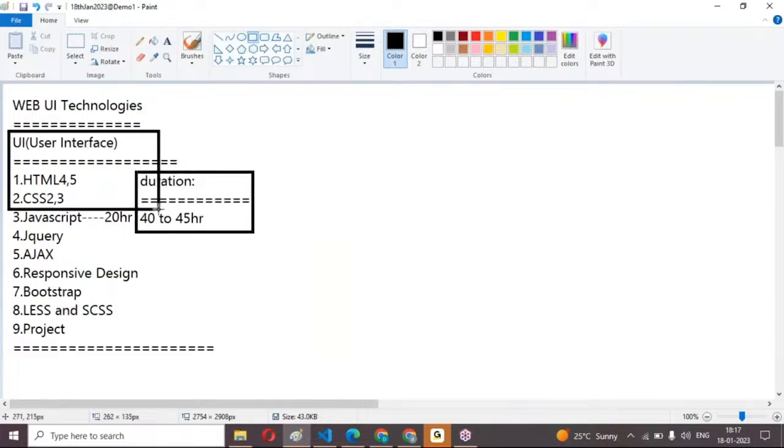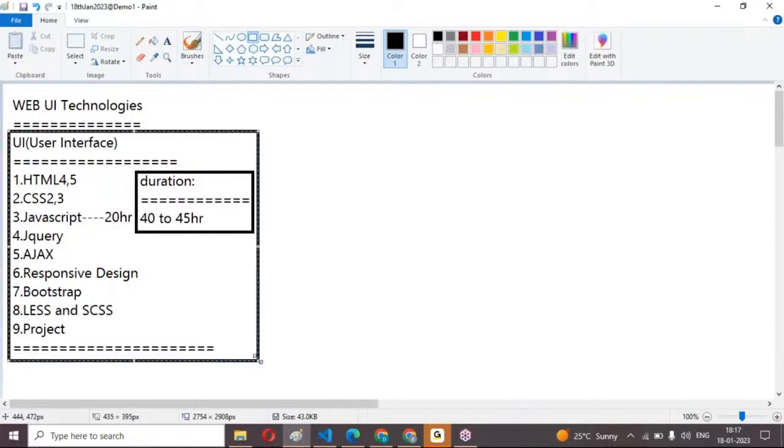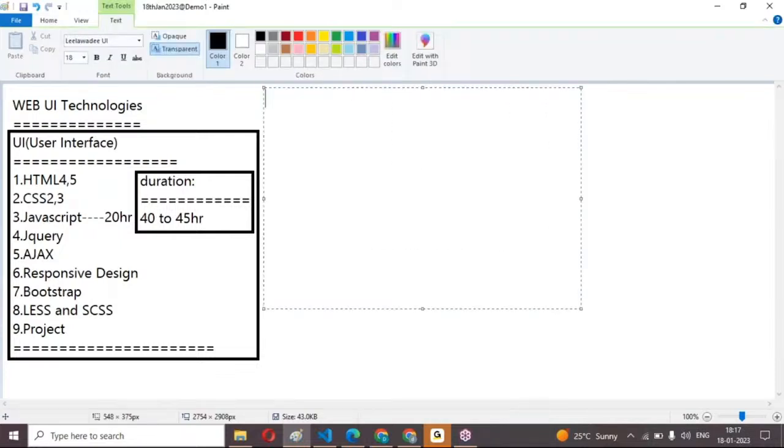UI is a user interface. We can create user interactive pages by using all these topics. In this UI programming, I'm going to show you first what UI is. In the demo, I'll explain what UI is and what is the real usage of it, and what we can achieve after learning this UI programming. Along with each topic, you will learn brief information about each topic in this class.